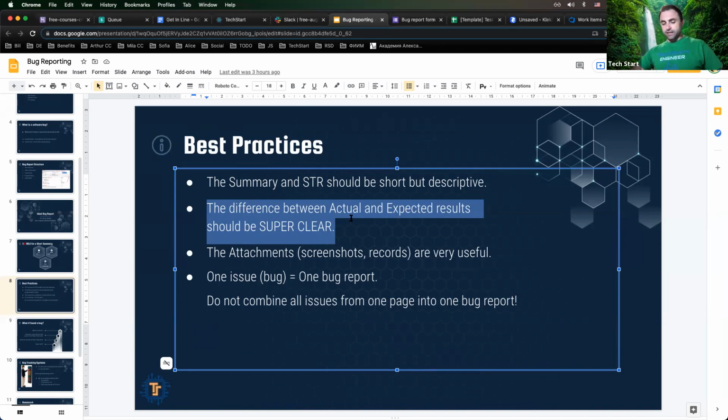When I was working at Adidas, they hired a third-party company from India to do regression testing every month, and those people were running 3,000 test cases every release, every month. I saw their bug reports, and they said, okay, something is not working and expected result should be correct, right? And you're like, okay, what should be correct? What is the requirement? This is how people report bugs: should be correct.